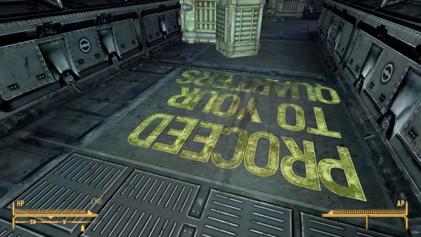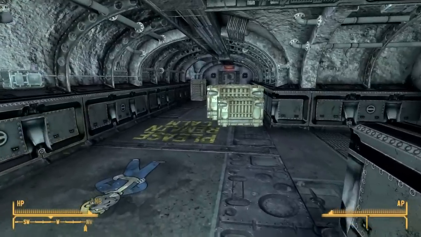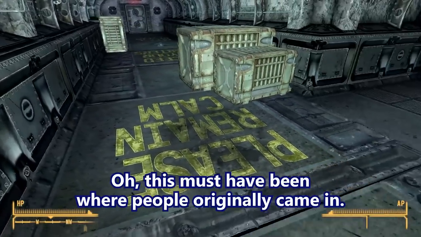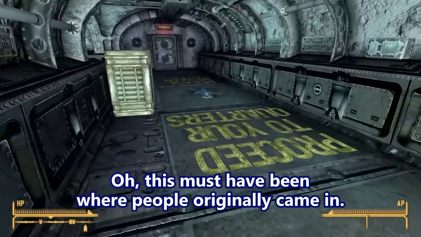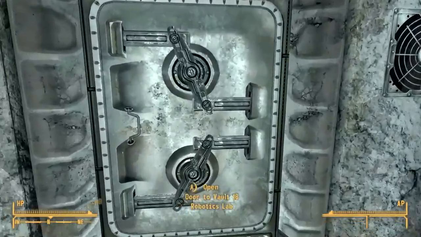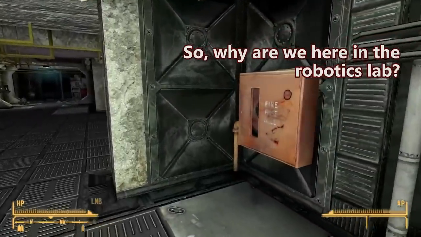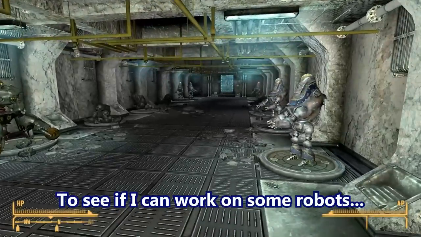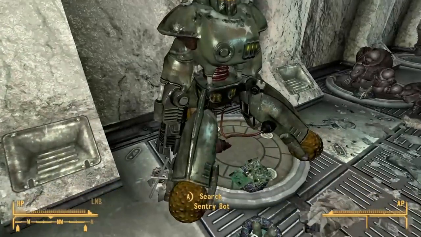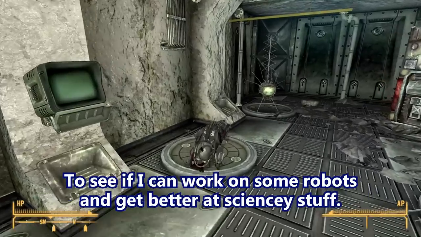Robots, robot. Proceed to your quarter. Okay. Please, this must have been where people originally came in. Oh, the entrance to the vault is this way. Interesting. So, why are we here in the robotics lab? To see if I can work on some robots and get better at sciencey stuff.